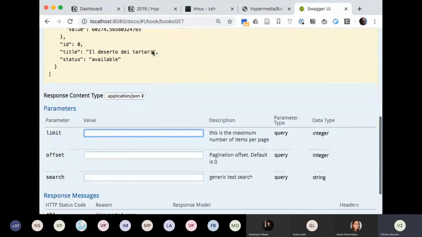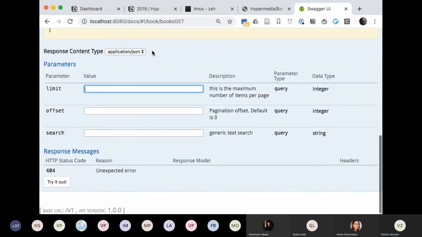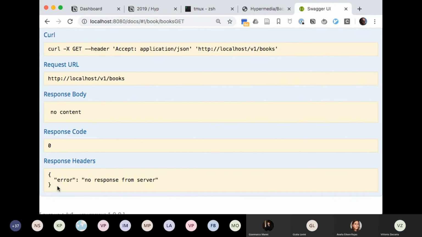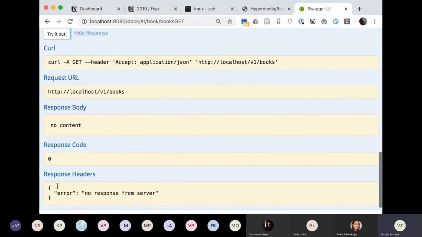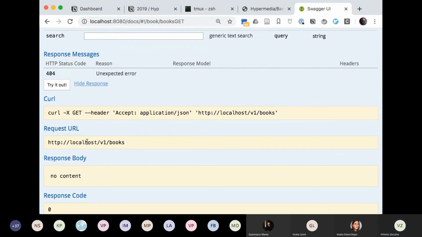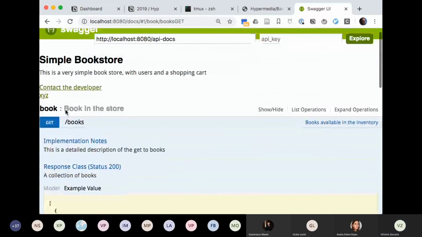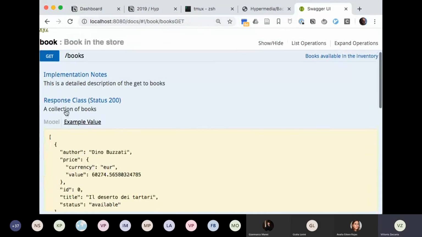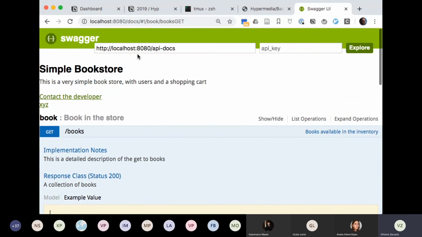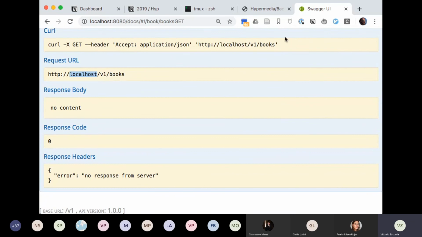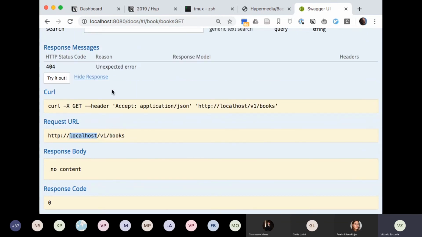this is probably, let me check whether this works out, try out. Now, the reason it doesn't work is that I must, let me see whether it's possible to do it from here. I don't think so. I must modify the OpenAPI specification to actually make it work.